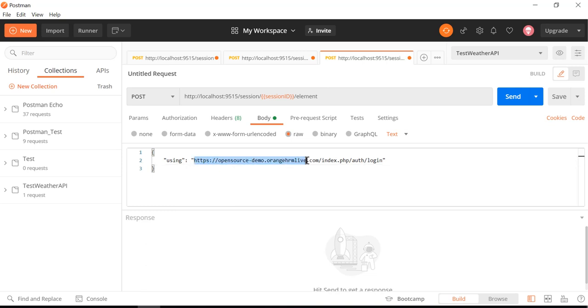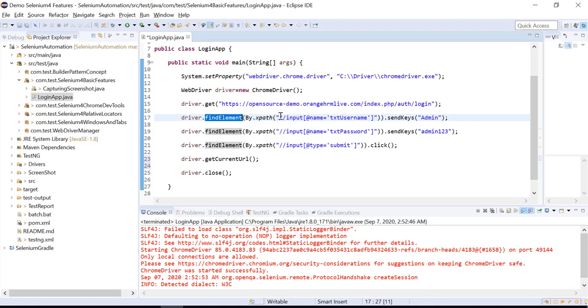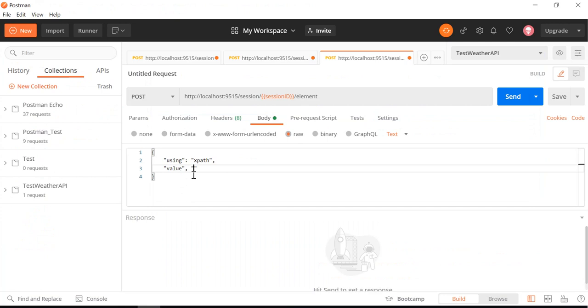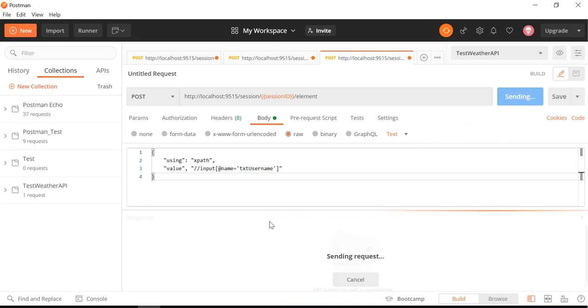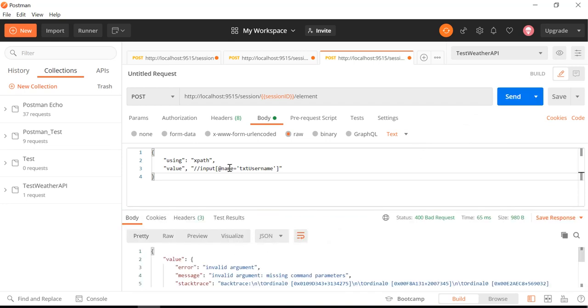Using, I'm going to use XPath, and what is the value? Value I am getting from Eclipse. So this is the value I am getting here. All right. So let me hit this. Let's see, the response should come. Something is wrong.